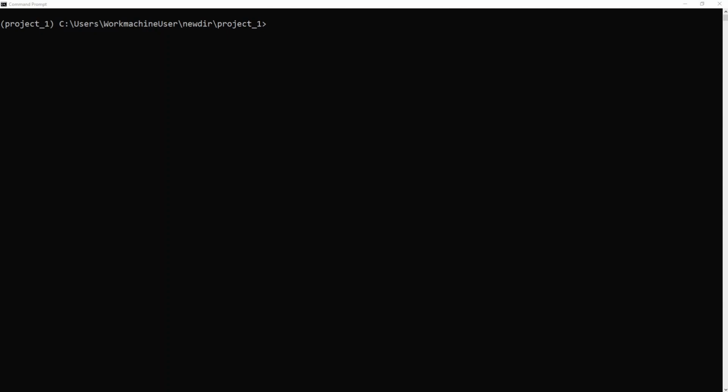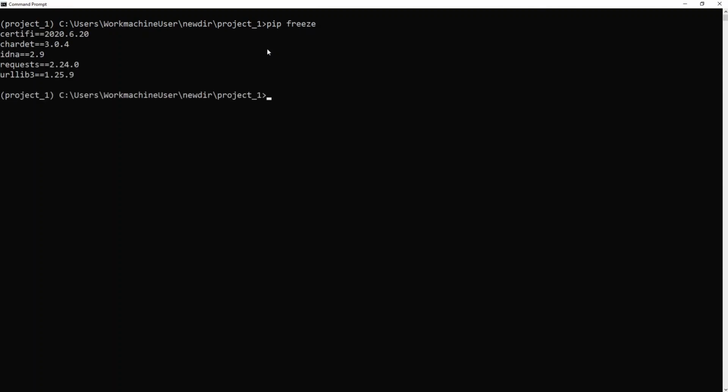Now let's take all the installed libraries under this virtual environment and put them into a requirements.txt. This is a pretty standard way to keep track of the installed libraries in your Python package, so later when you need to install them, you have a backup. So what we're going to do, we're going to ask pip freeze. It will generate a list of all the Python libraries which this current environment has.